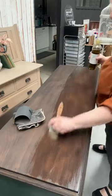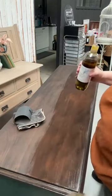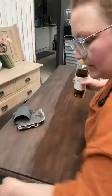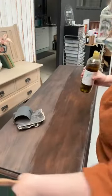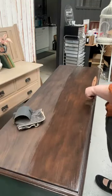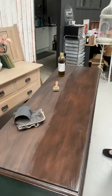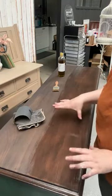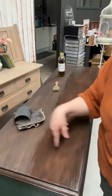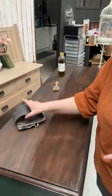All right, so your hemp oil all over. This is drinking it in. As I said, it is quite dry. So it will drink it in, but it doesn't stop us from doing this process. If you're doing any timber, this is the process that you need to be doing. It's going to give you that really nice, smooth finish. So you can see the difference already. Very matte, quite shiny. Obviously, there's a lot of oil on this.